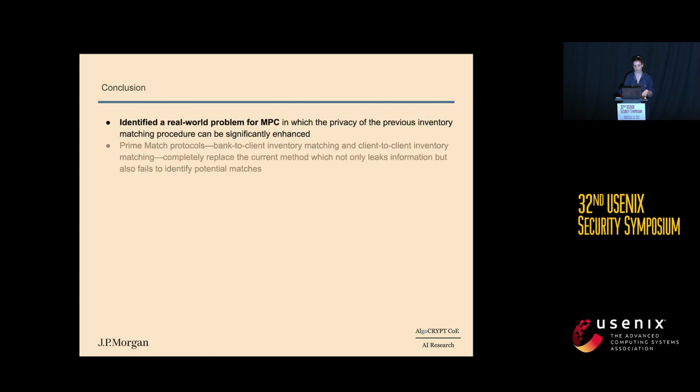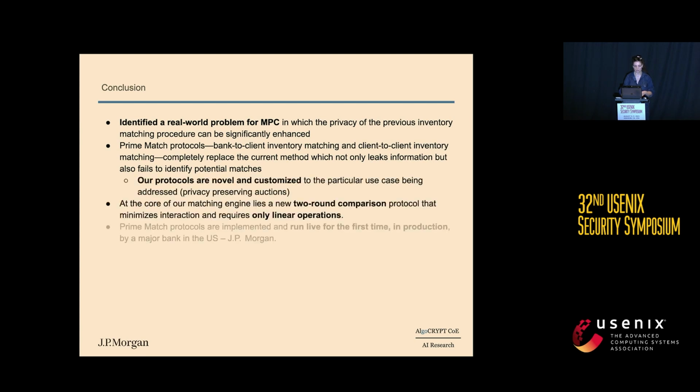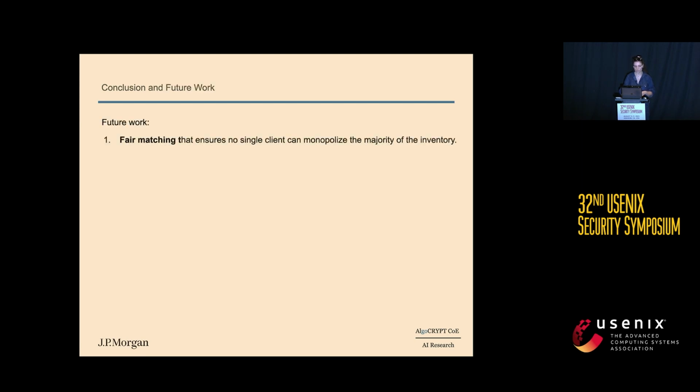And to conclude, we have this application of Prime Match and some future work. We're also trying to do what is called fair matching, meaning that we want to maximize the number of matches that we can have between clients. We don't want the client to come and get the full inventory at once. And then there are the dark pools. The dark pools are exactly the same application, but there's also price involved, so you're trying to match both the volumes and the price. And then there's the portfolio, where now you have a full list of the portfolio of the client, and you try to do multiple things with it, like pricing it or finding the most optimal strategy for the client, okay?